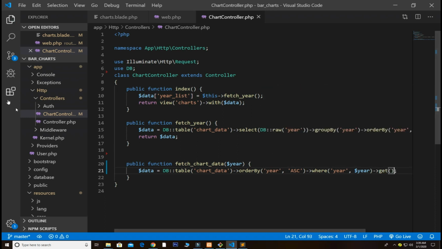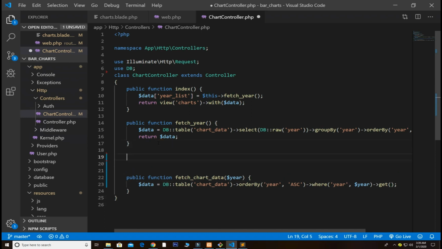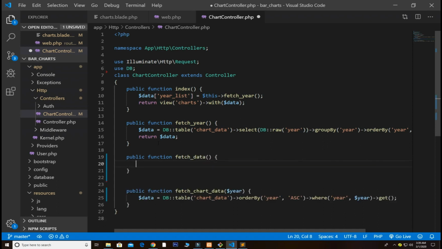So I want to create a function with the name of fetch_data, which is our AJAX request. That should take the request that we will enter.